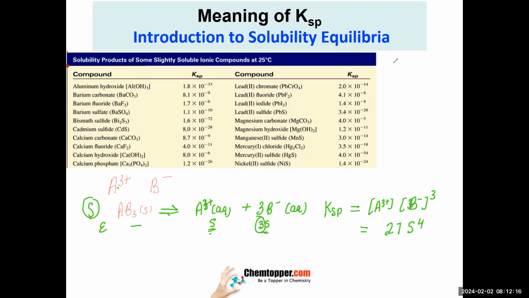So whenever you have an AB salt, it is S squared, S times S. Whenever you have AB2 or A2B, one is S, the other is 2S. When you plug in, it becomes 4S cubed for these two. But whenever you have AB3 or A3B, it will become 27S raised to power 4. Afan, what is S here? What is S? Any one of you? What is S? I'm using S as, what is it?